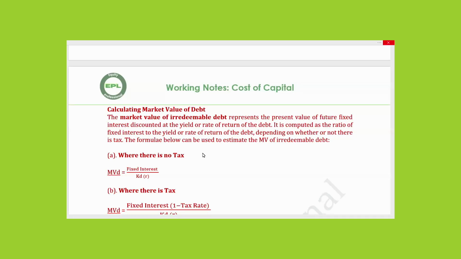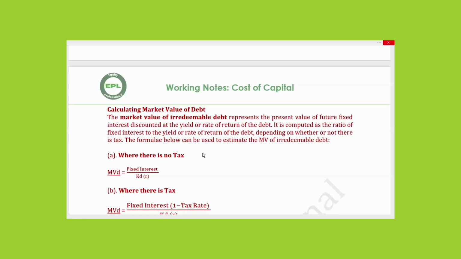We started with the first one, which is the traditional weighted average cost of capital. We said traditional weighted average cost of capital should be used when information about ordinary share capital, preference share capital, or debt capital are given in a question. So when you are given capital structure information, okay, including dividend and interest, then you should know that you are supposed to calculate a WACC using the traditional method.